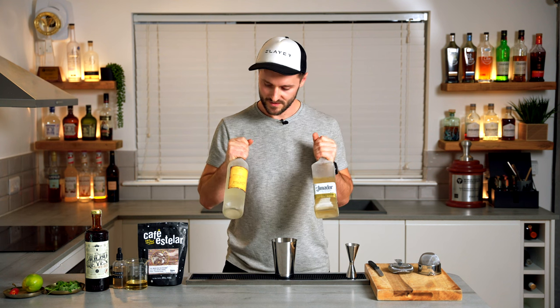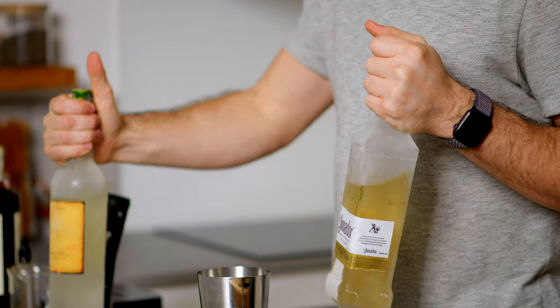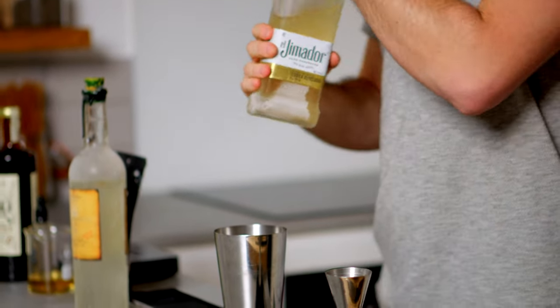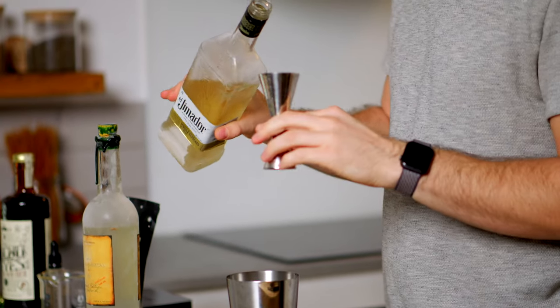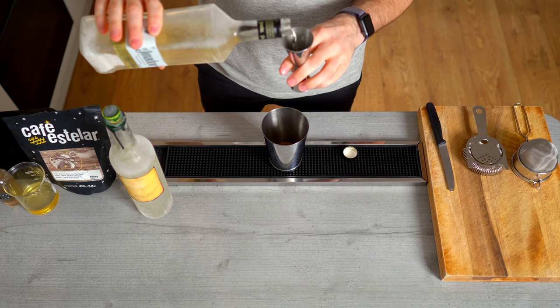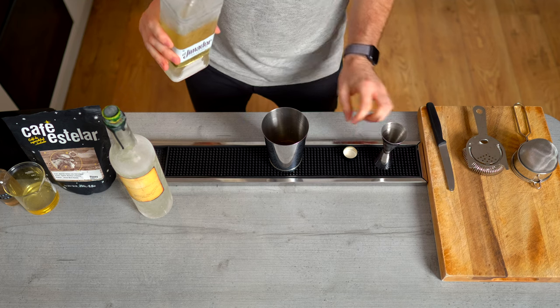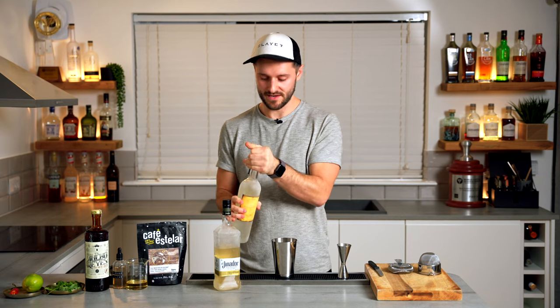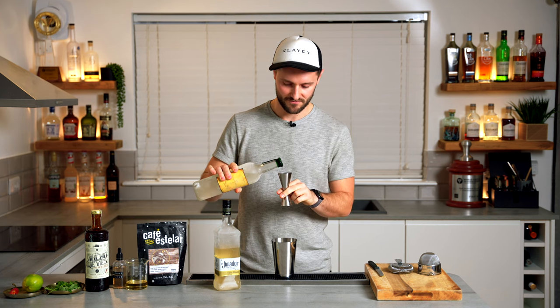This 40 grams of espresso uses the template from my Ultimate Espresso Martini recipe. To the espresso, we need our spirits — a total of 40ml, but we're adding two spirits. Fresh out of the freezer, we have tequila and mezcal. We're going 30ml of tequila, which brings a nice roundness, a base, and a little bit of natural sweetness, and then 10ml of mezcal, which brings a little bit of smokiness and rawness — it balances out really nicely with the tequila.